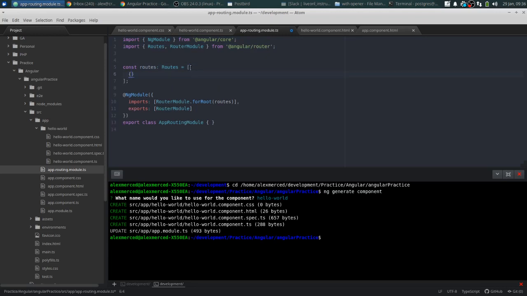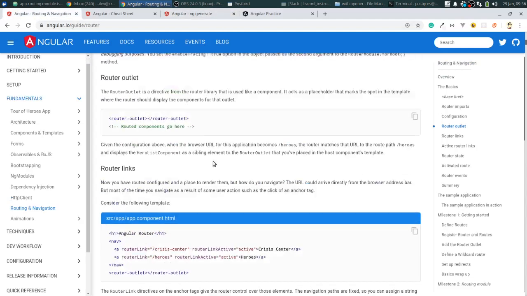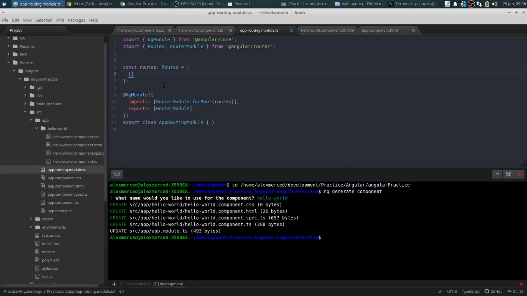So basically, we'll create one route. The names of the fields in the route are right over here: path and component. So we'll go right over here. We will type in path, and we'll say slash hello world, and that's a string. And then component, so what component will display when you hit that route, you put here. So in this case, we'll just put our hello world component.